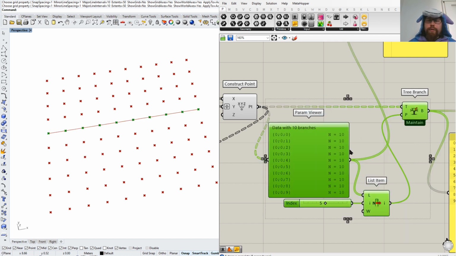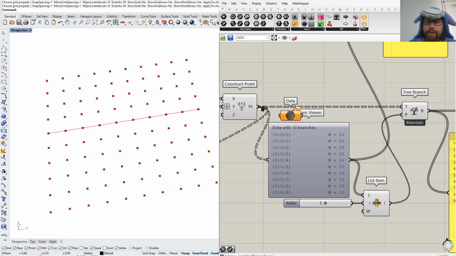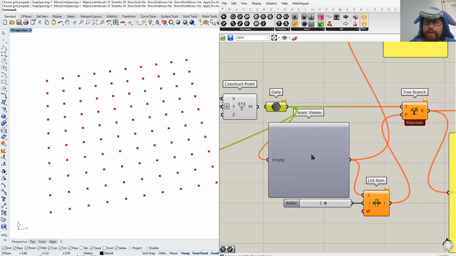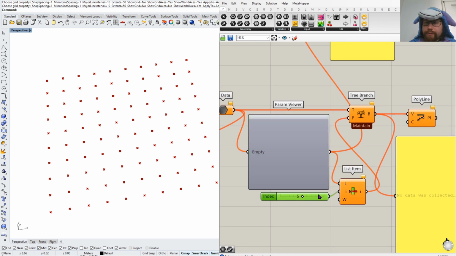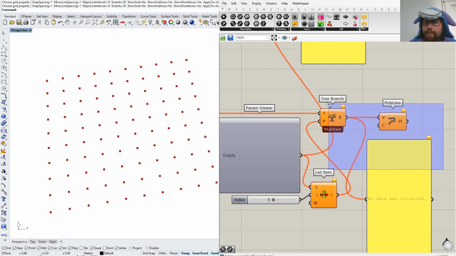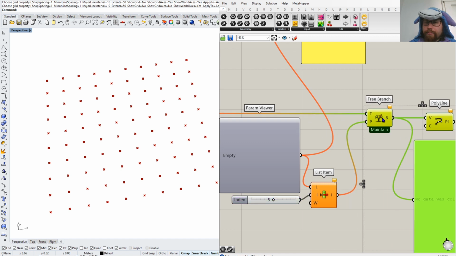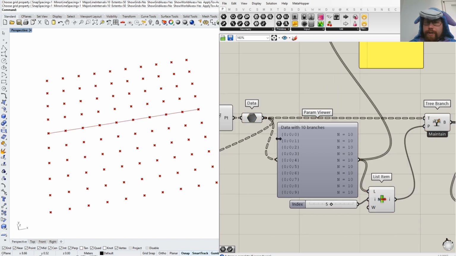I call this the branchator or something like that, because it separates data in your branches, and it's kind of useful. So I'm just gonna give it a beginning with a generic component called data. I'm just gonna say that everything, Control Shift, everything in here should be coming from this part. Just gonna clean it up a little bit, and this goes a little bit further. So when I connect the data in, I have it working like this.